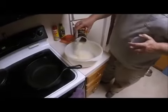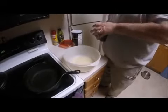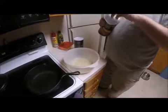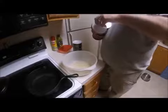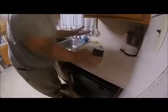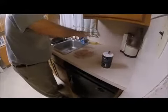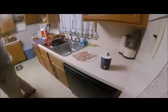Panko breadcrumbs. Some regular breadcrumbs. I'm gonna mix them. We're gonna give it about, on this, about a good teaspoon of salt over all the fish. All right. I'm gonna put about a quarter of that remaining in here.